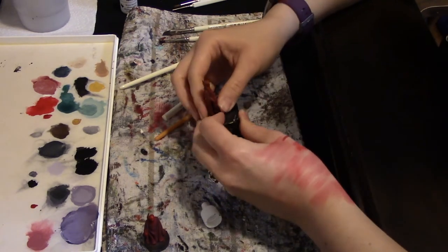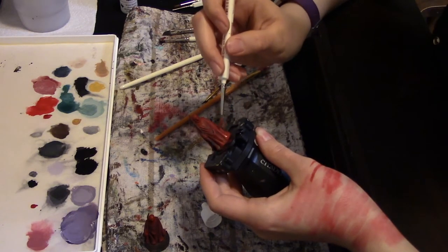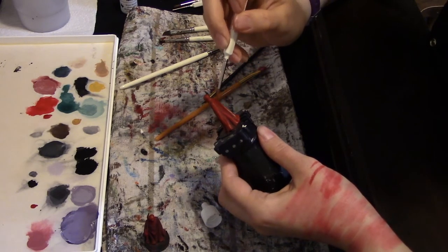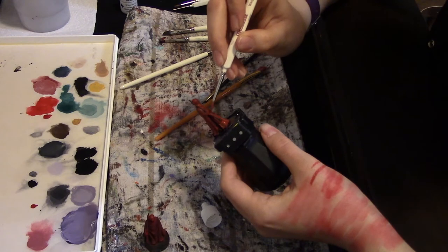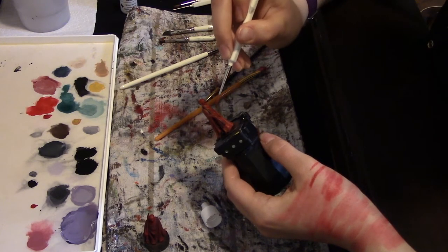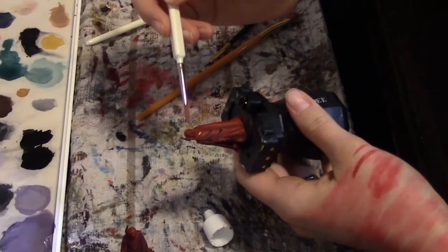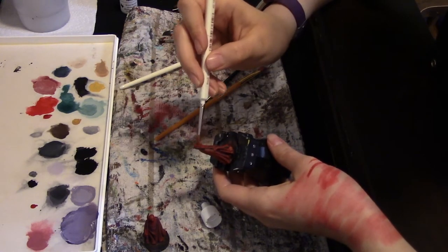Meanwhile we'll go on to another layer — just another layer of red with the regiment brush, which seems to be working out well. Except this time I'm not going to go quite as far over into the cracks; I'm mostly staying toward the tips of the ridges. The Y goes up in the middle and along the top, and I'm not going down on the sides. For his face I'm holding the brush flat and dragging it across — that way it mostly sticks to his chin and cheekbones so we get some nice shading in the cheek area.